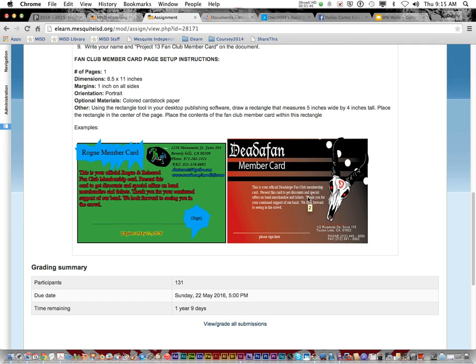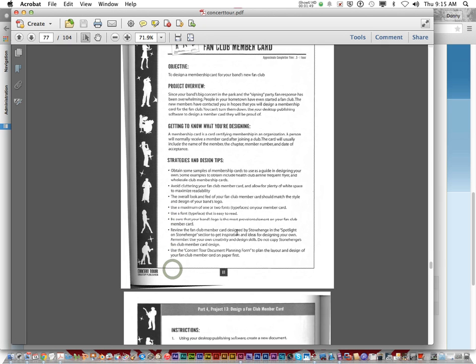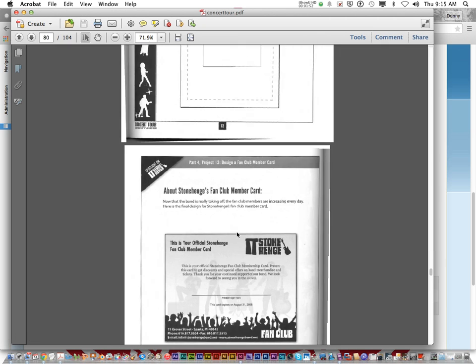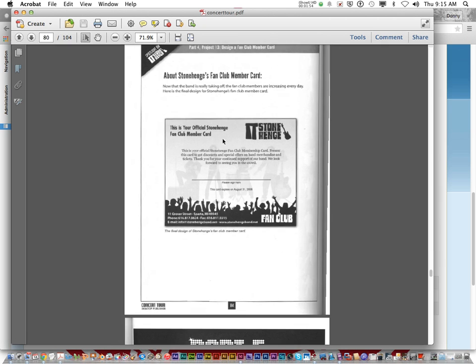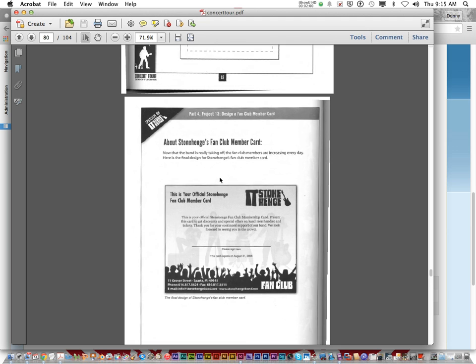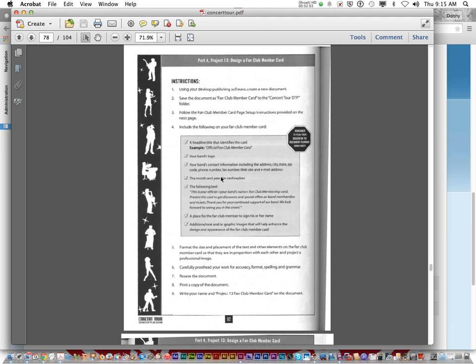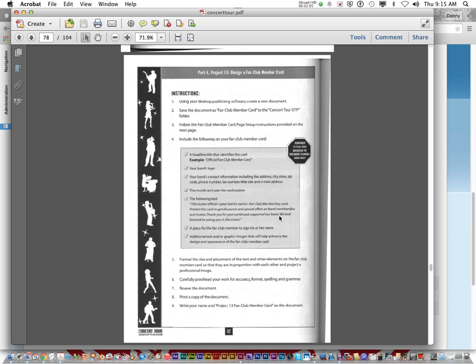So here's one and here's one. We also have the member card example for Stonehenge on page 84 in the book. So look at Stonehenge's example. In the book on page 82, be sure you read the gray box as always.